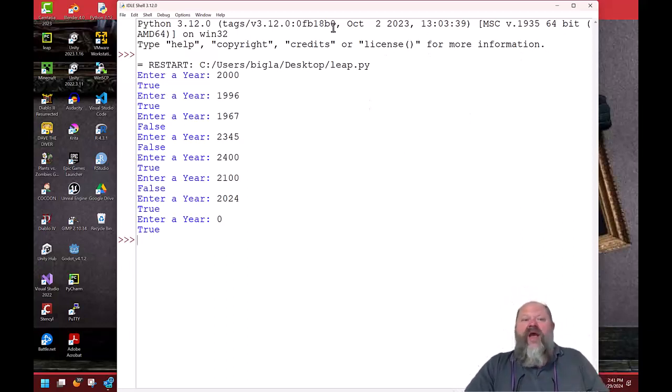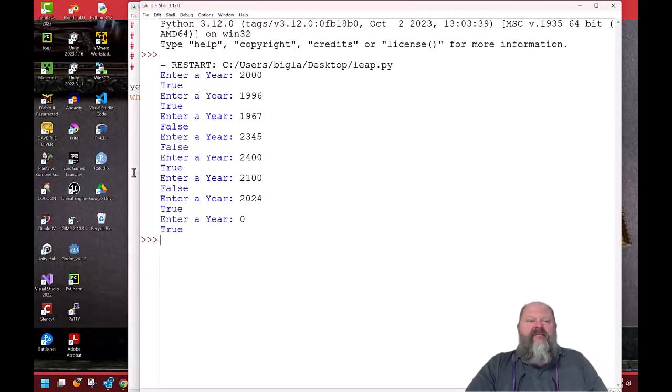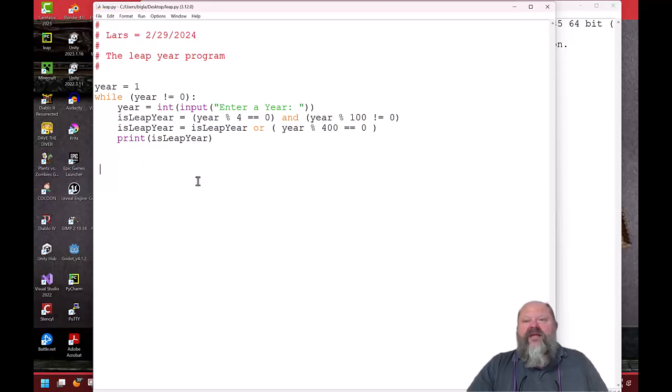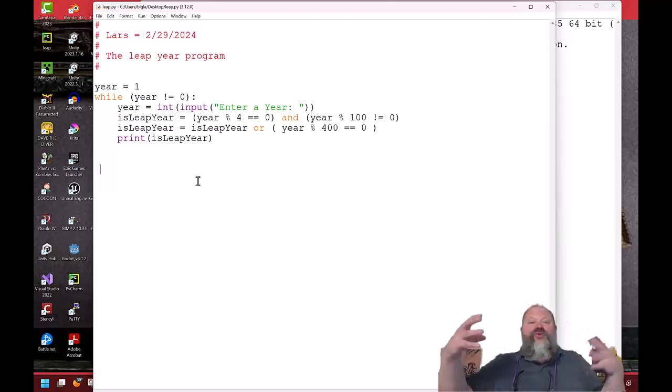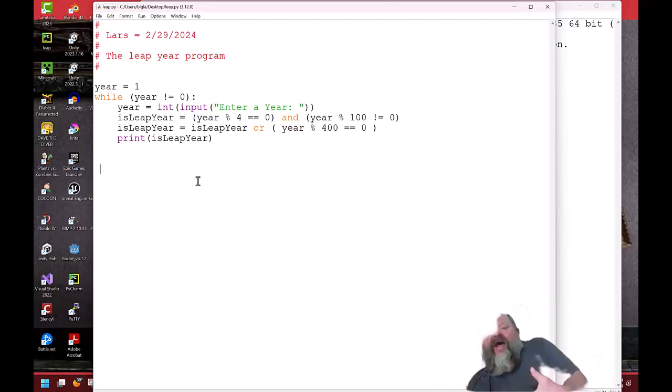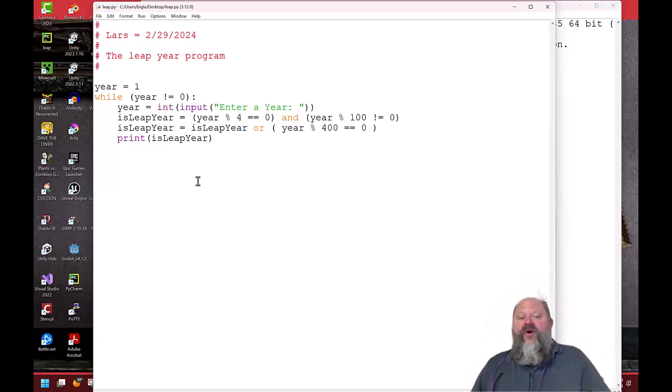So there you have it. We have, on February 29th, come up with an interesting leap year program. And the interesting part here, to me at least, is that we wanted to check 3 different things. We wanted to see if you were modulus 4, but you also wanted to see if you were modulus 100 because that's not a leap year, but then you want to correct that and say, wait a minute, every 400 years we are. Well, you're gaining experience as a programmer now.